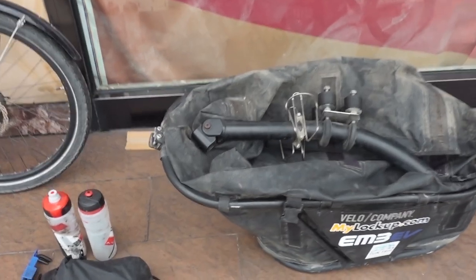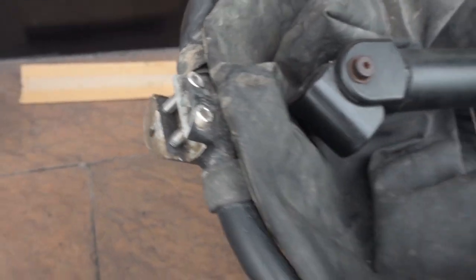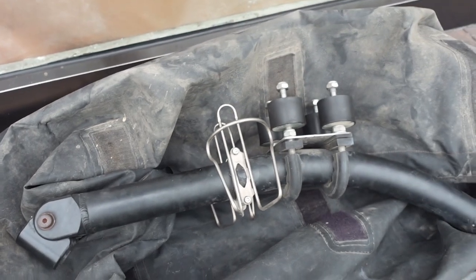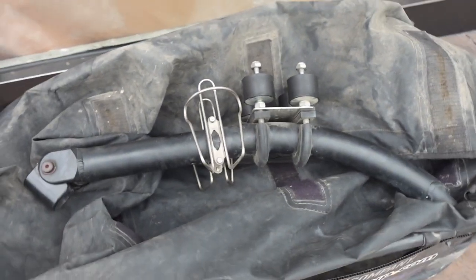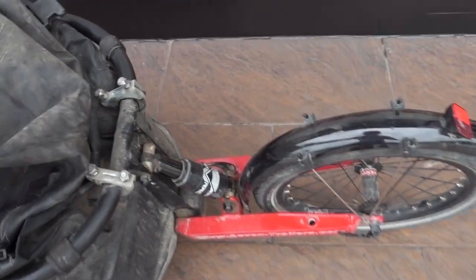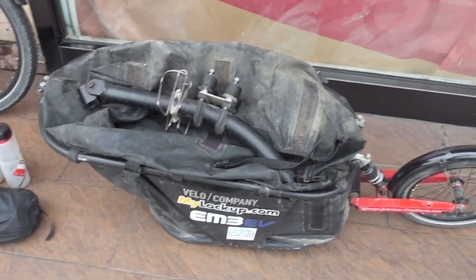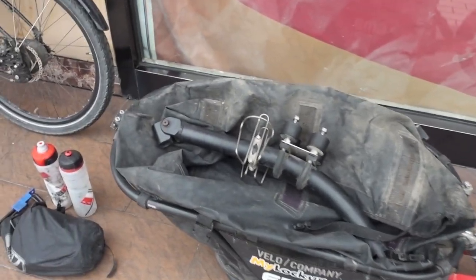Alright, that's the arm off. Two 6mm bolts in there. It's like a square connector block kind of thing. I'll stick that inside the waterproof bag. And yeah, that's basically it for dismantling this trailer. Like I say, you can take all the back off and then it'll be only to here, and you just have a bucket size. But yeah, like I've said, extremely happy with it.